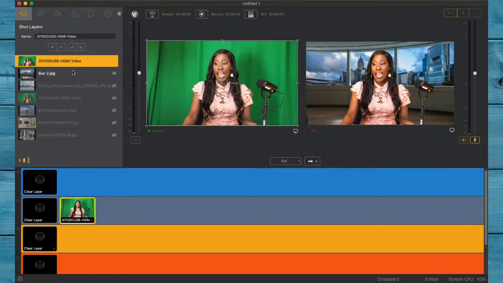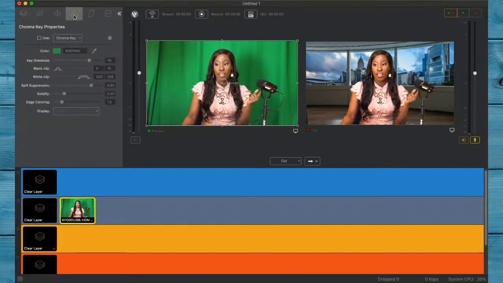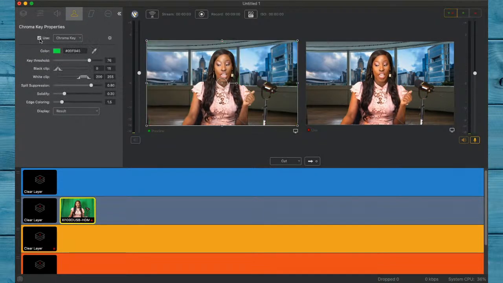So going back, let's take a look at the thing here. As I put in the camera, you can see that that is the layer that's on top now. And all I have to do to key it is to go to this little area here where there's a person, and then it says use Chroma Key, and I will just check that off and hit the transition, and boom, now we're keyed, right?